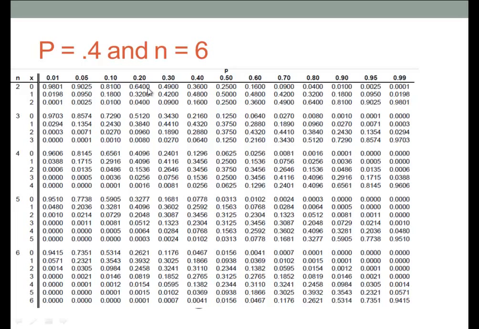Along the left-hand side are your N's—there's 6—and along the upper is your probabilities—there's 0.4. You can see that right down here, the intersection of N equals 6 and P equals 0.4.